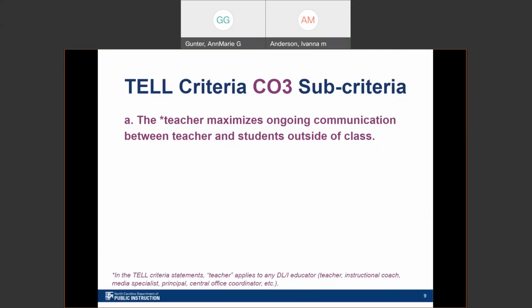All right, I'm sure you probably thought of more than one example for this particular sub-criteria, but consider that educators, whether they're teachers or administrators or have some other role, are always looking to connect with their students or with their learners, even outside of class. We do that in a lot of different ways, sometimes depending on how old the students are.